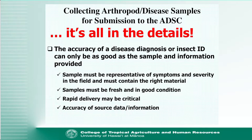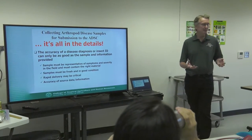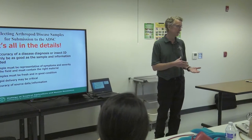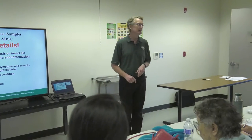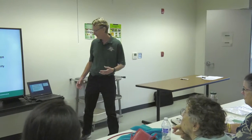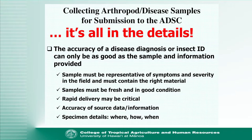The accuracy of the source data and information you provide us is important. We're not regulatory — you don't need to hide anything from us. If you're spraying something, you need to tell us, because that could help or mask the results. For example, if we're looking at a root rotter and you're applying something like phosphorous acid, that would mask my recovery, so I'd need to know that. Details like where, how, when, what's the situation, how did it appear, and how quickly it spread will be very helpful.